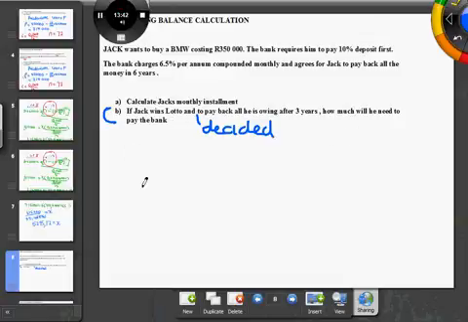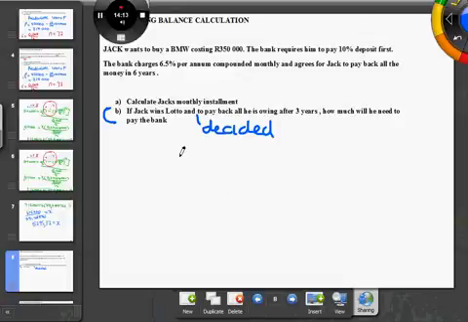So now Jack has won the Lotto and he has got a lot of money, but remember, he had been paying the loan for the past 3 years, and now he goes to the bank and he wants to pay back the bank what he owes the bank. So what does the bank do? The bank will tell him, okay, fine, let us calculate the money that you owe us after 3 years, and then let us calculate the money that you gave us in the past 3 years.